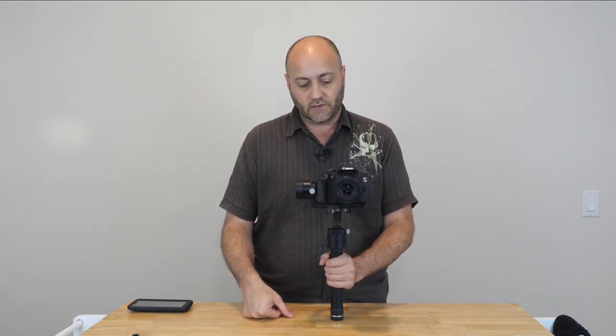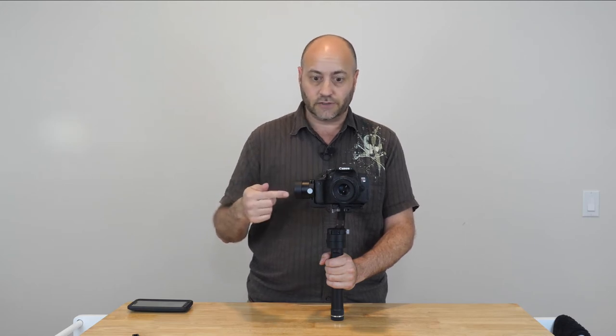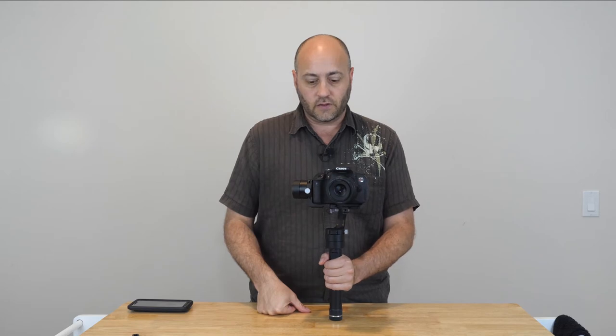I'm going to maybe go run around my apartment complex and see if I can get some video on my Canon, as well as my Panasonic, and get some footage to show you guys what it looks like. The Panasonic has in-body stabilization and lens stabilization. This Canon does not. This is a 50 millimeter lens, and I don't even think it has stabilization at all. So I will do a before and after so you can see what it's like walking with this camera by itself, and then also with this. So I'm going to run around and do some trials and see if I can get this stuff to work for you guys and show you some footage. Stay tuned.